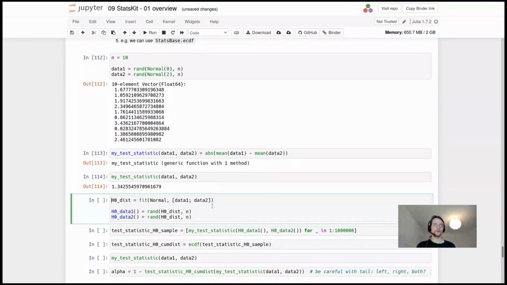So next step. This was step 1 in a sense, but we also constructed additional data in step 0, so to say. Next one is to think about our H0 distribution. What was the case where everything would be completely random? Here we just fit a normal to the combined data, data 1 and data 2 merged together in one big array.